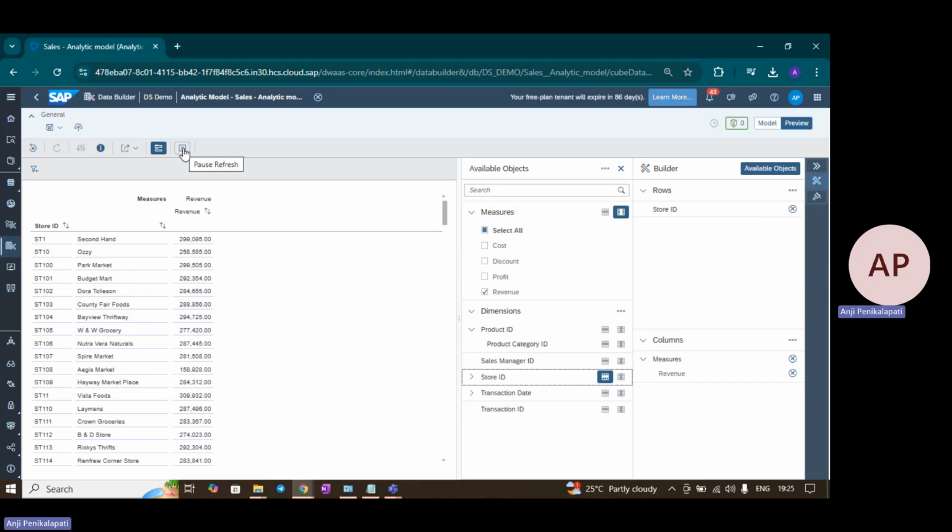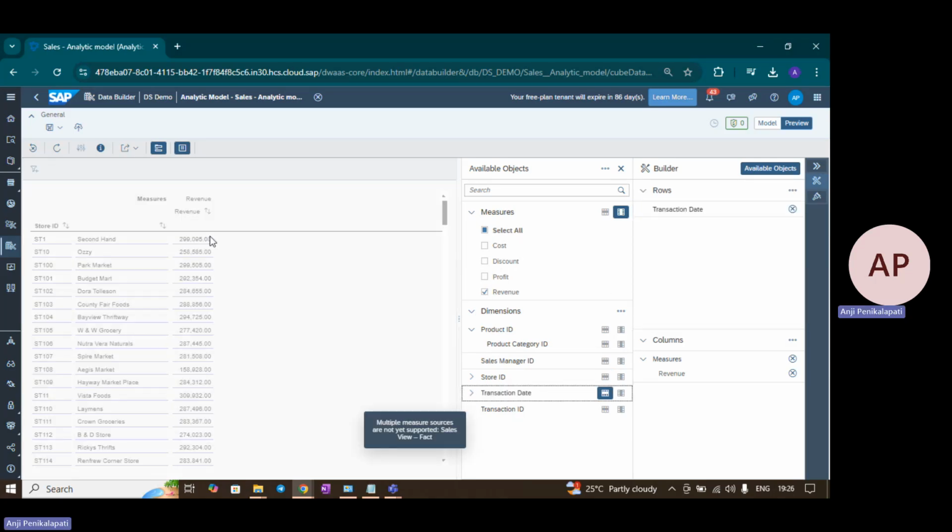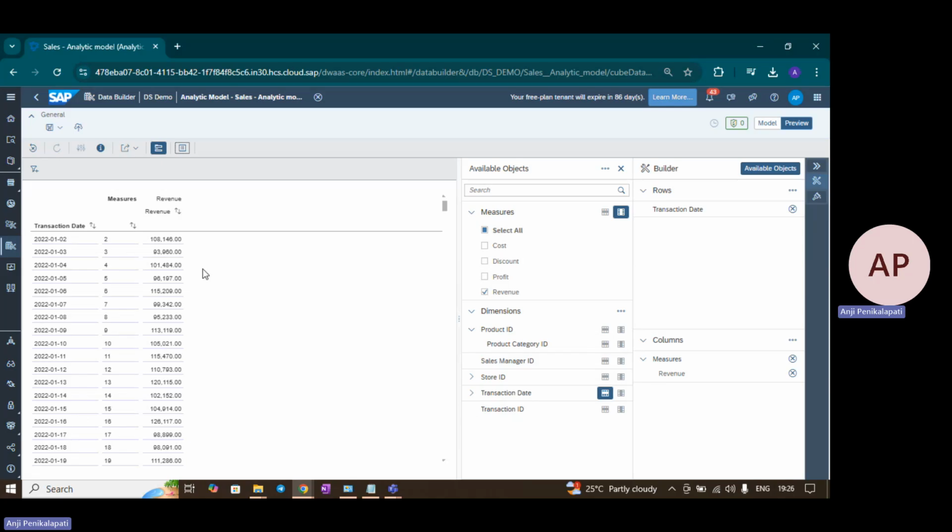We have a different option, pause refresh. Basically, if you don't want to refresh when you drag it, suppose I'll remove this and I'll add transaction date. You see, it's not refreshed because we paused the refresh. So just click on refresh. Now it's going to refresh. This is the option, and you have the option to export this to Excel or CSV.